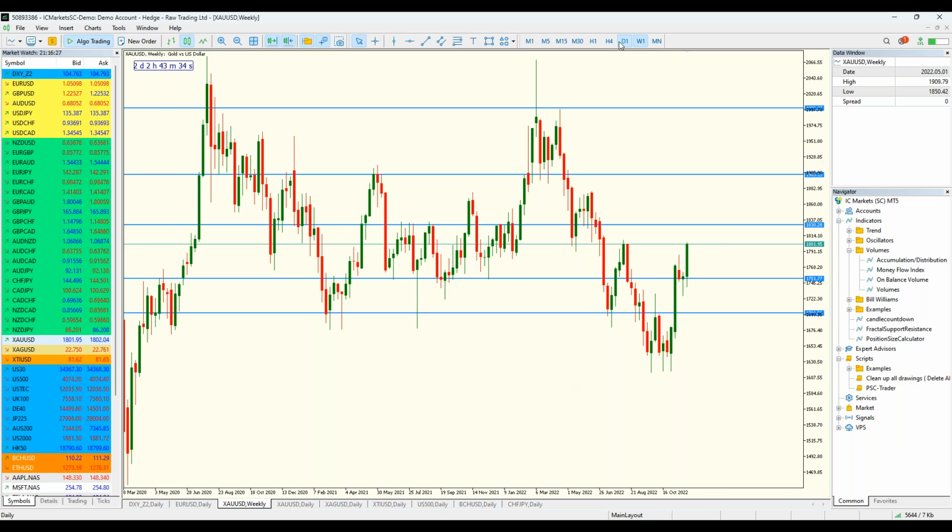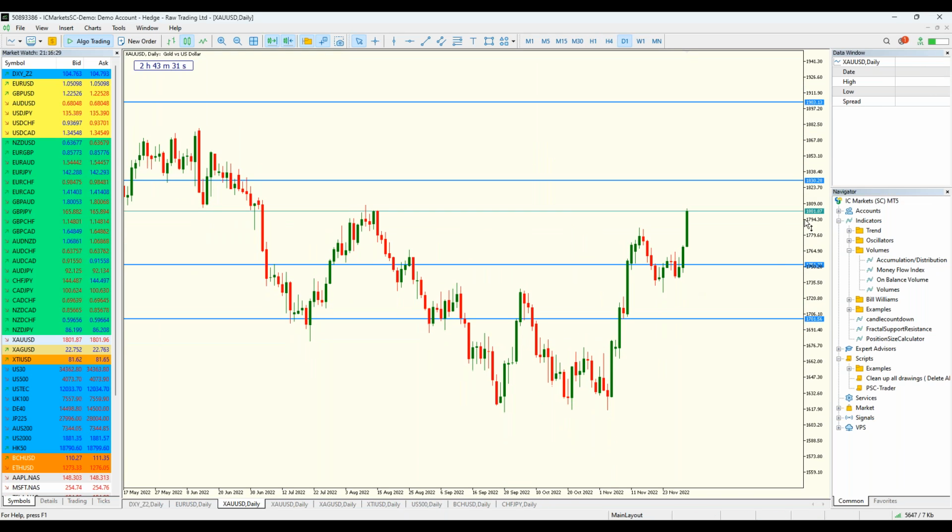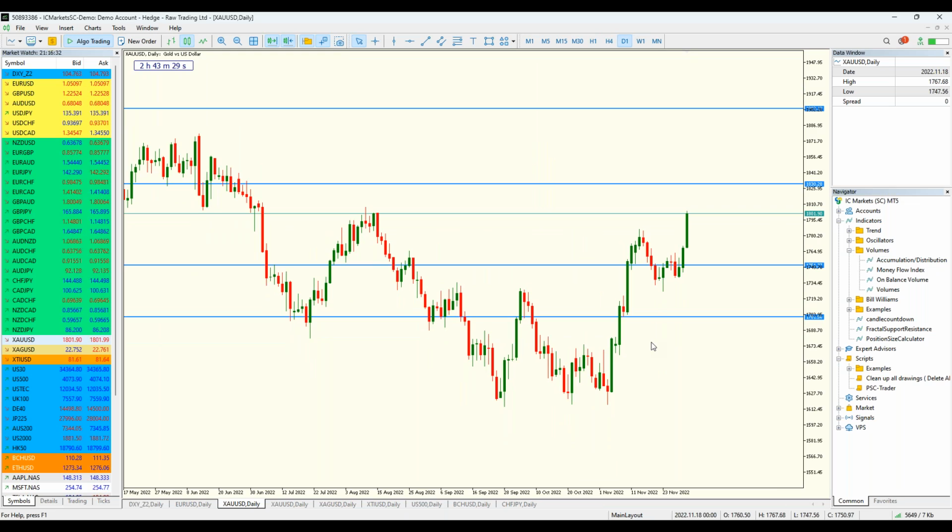So if we look at it on a daily basis here, what is our trend? I spoke about there's only one state that your market can exist in. This will all be tied together in a moment. So there's only one state that any market can exist in at any one time. And actually we can see what it is. You start with where price is now. So price is here right now. And then you look to identify the major swing lows and swing highs.